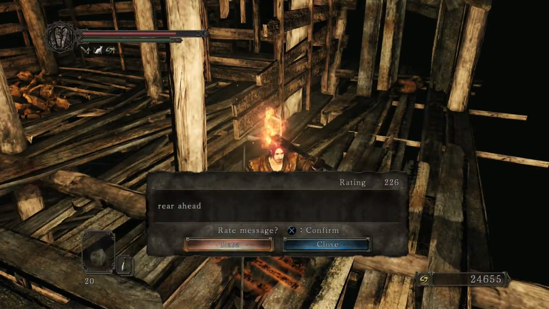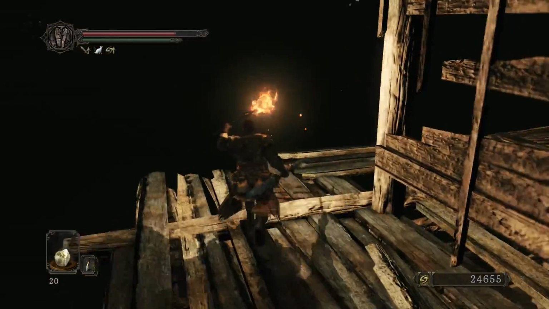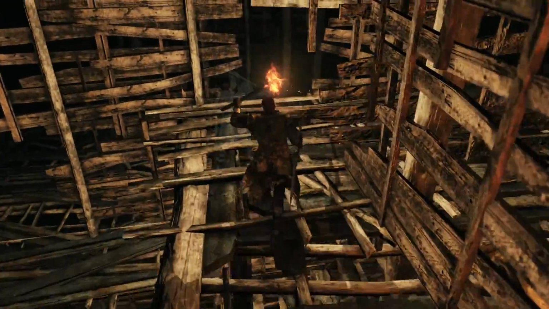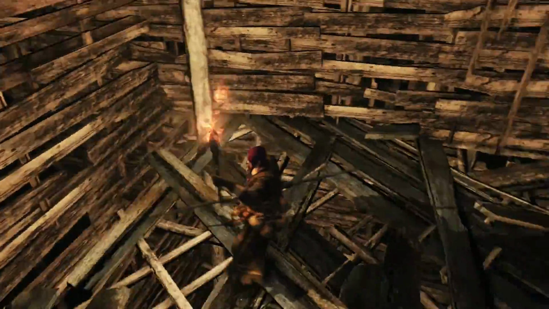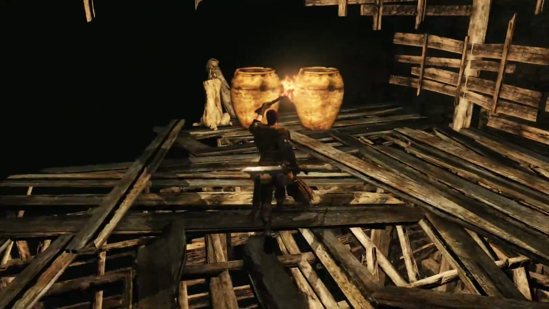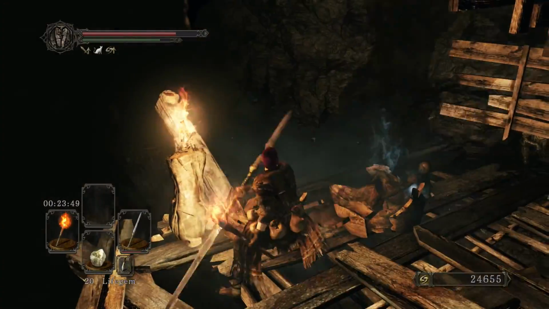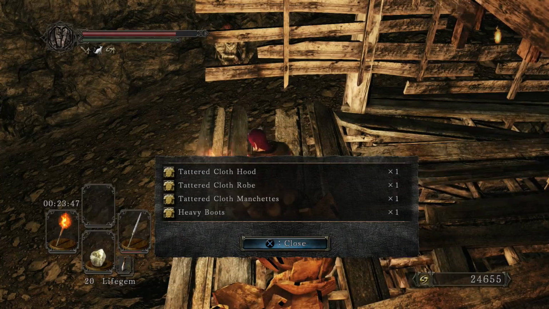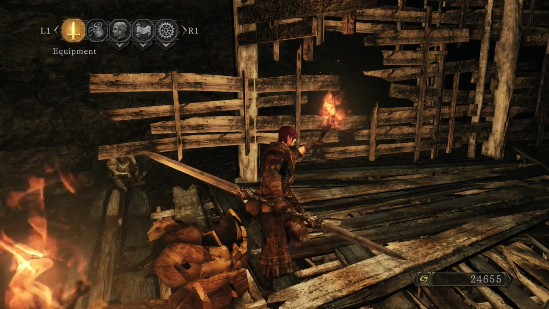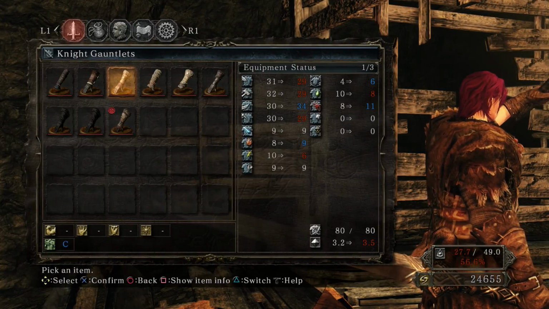Oh, I like messages like those. Just little irreverent things. They just sort of lighten the mood. Let's see. Okay, I think if I drop down there... Ooh, so I have a full tattered set now. Oh, hello there. Let's actually equip that, since I quite like this set.